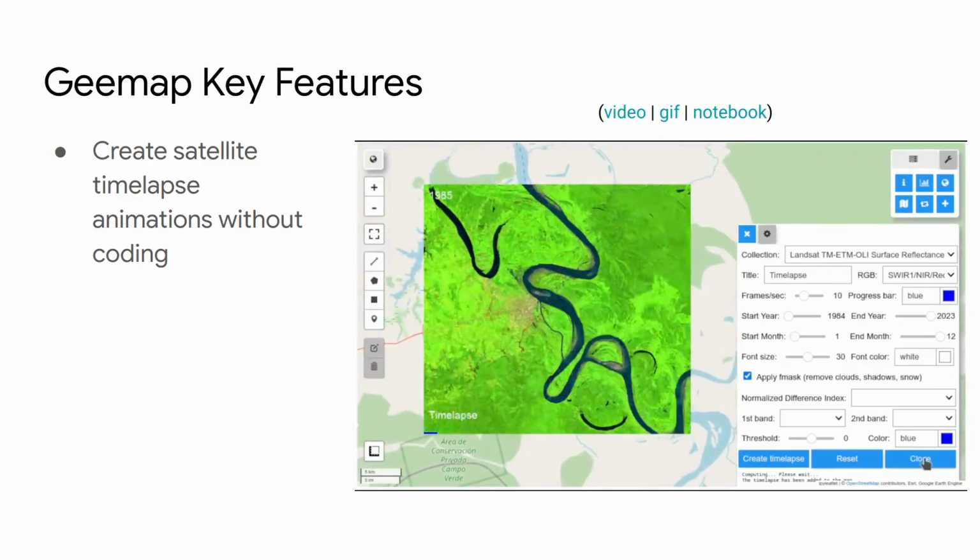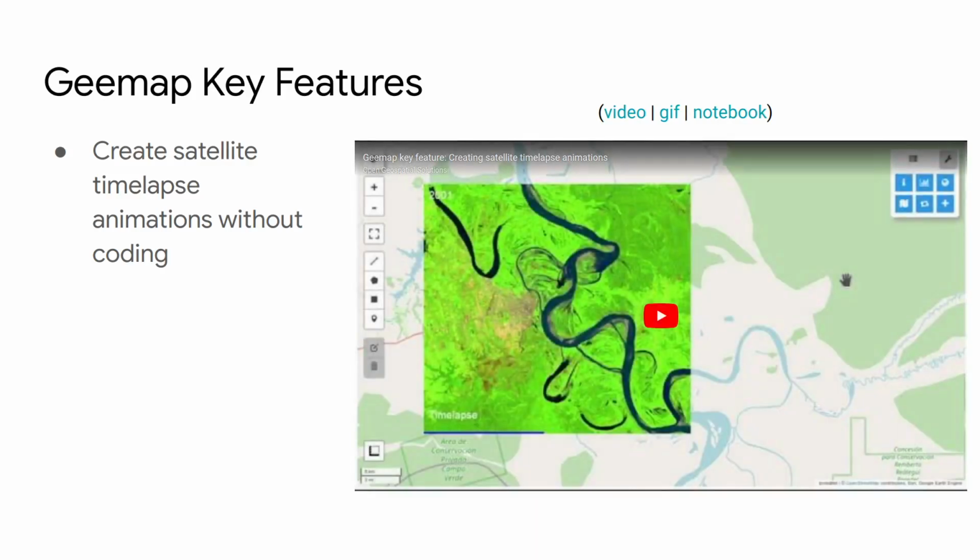Think about how many data sets are involved, because you have to filter the data by the region and then filter by cloud, and then you need to create a cloud-free composite, removing all the clouds, and then create it by year, by month, by quarter. So it's up to you what kind of time series you want to use, but this is very powerful. Without this kind of technology, this would take you hours. A simple animation would definitely take you hours just to create, and it's not that easy.